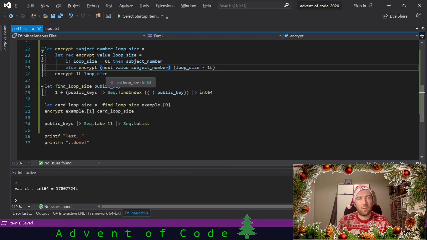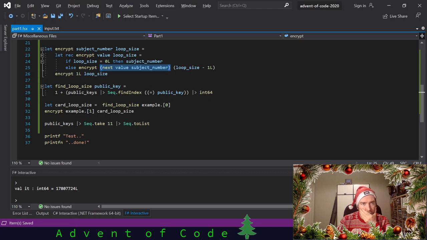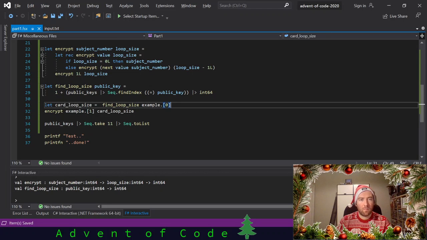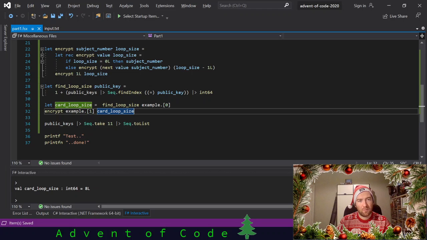We need to actually calculate the next value, which is what we're doing here. Nope. Yeah, this looks correct. What's happening? So we know card loop size is 8. That's correct. We provide this to encrypt, yeah. Door loop is this totally different number, yeah. If we encrypt it, it gives us the number itself. How? What?